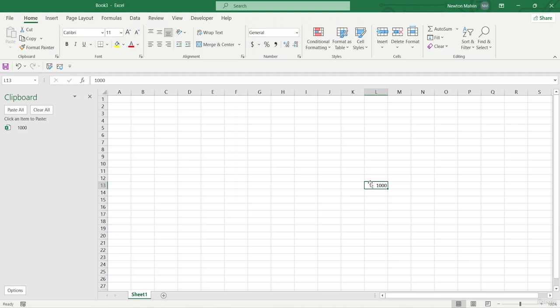So let's say if I want to copy and paste it, then in that case I don't have to delete this one. Just press Control plus C. You can see we have our ants running, and here I want to paste this in H9. Just press Control plus V, and it's already pasted. Now you might notice that the ants running over my cells are not going away.